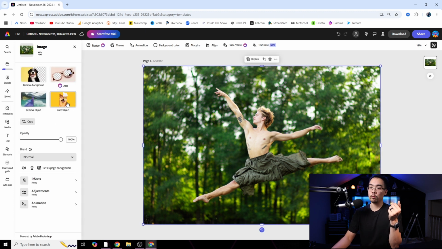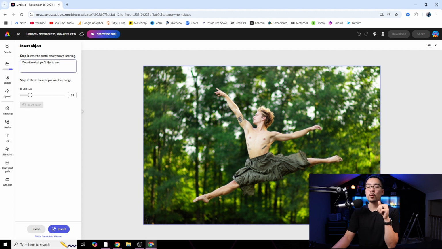We're gonna insert object this time. Describing what you see, you just write out whatever you want. The more descriptive you are, the better your results will probably be. I did notice that a small brush selection is way easier and will give you much better results. For example, if I wanted a flock of birds, I can't write flock of birds and have it give me a lot of birds. I would want to do small circle, bird, another small circle, create a new bird over and over again. I don't know why, that's kind of a weird limitation, but just be aware of that.